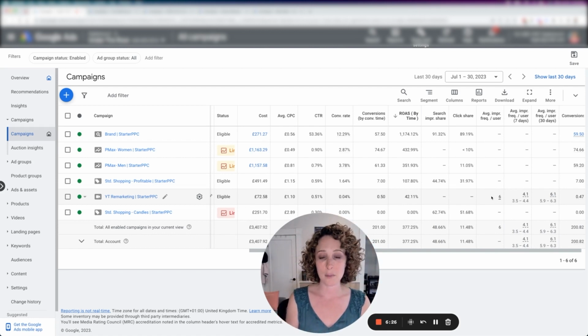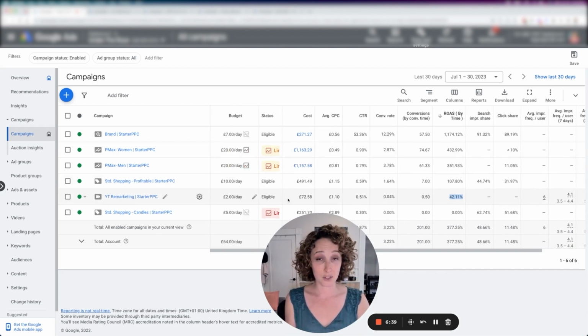I also believe in the power of remarketing, even though you often don't see a high return on these campaigns. I believe that they act like billboards, and even though it's very hard to track how effective it is, you can play around with it, right? Turn it off. See if your overall marketing efficiency ratio goes down for your business. Put it back on. See if it goes up.